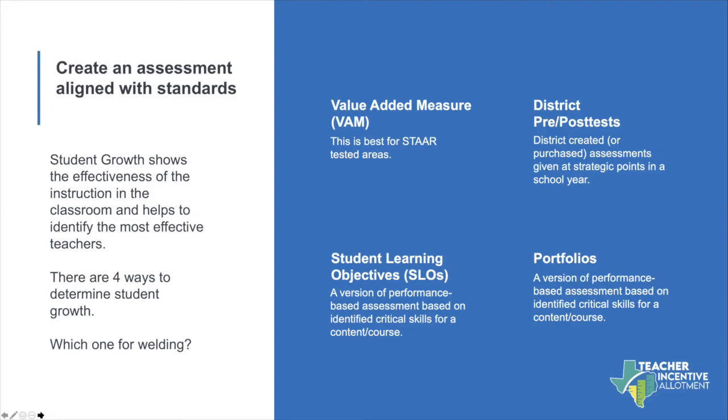Now, with welding, it's possible to write a multiple choice test with a district pre and post test. But if we think about welding and what those students are actually doing and what the teacher has identified as the most critical skills, student learning objectives or portfolios might be the more appropriate choice. Student learning objectives are a version of a performance-based assessment that is based on the identified critical skills for the course and requires the students to actually produce something.